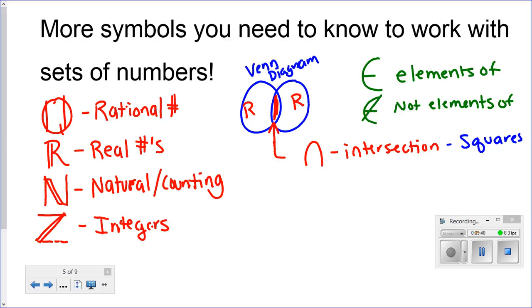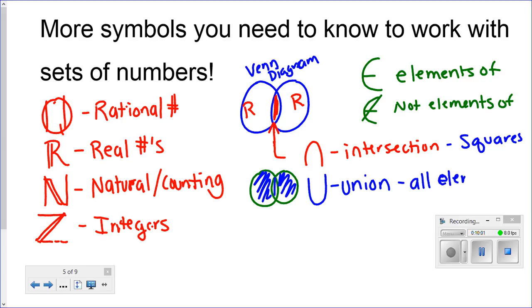We also have different uses for these Venn diagrams. If we're talking about everything in the Venn diagram, all of it included together, we're going to call that a union. The inclusion of all elements of sets. So those would be called a union there. If none of our Venn diagrams have anything in common, this is called an empty set. So we call that an empty set.